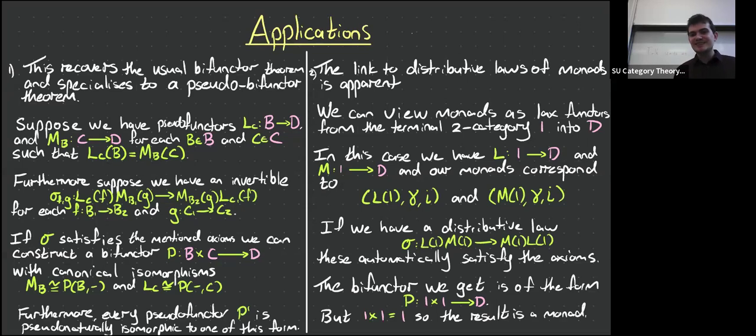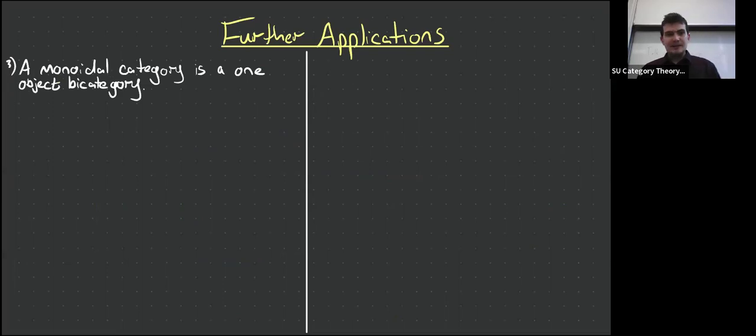And so I think that if I were to guess why this connection between bifunctor type theorems and monads wasn't noticed, it's because it doesn't really seem like we're doing some sort of bifunctory thing, because the 1 times 1 is invisible. Okay, so to make that precise, and it all comes out to be exactly the things that you got. Okay? Yeah, that's nice. Okay, so some further applications.